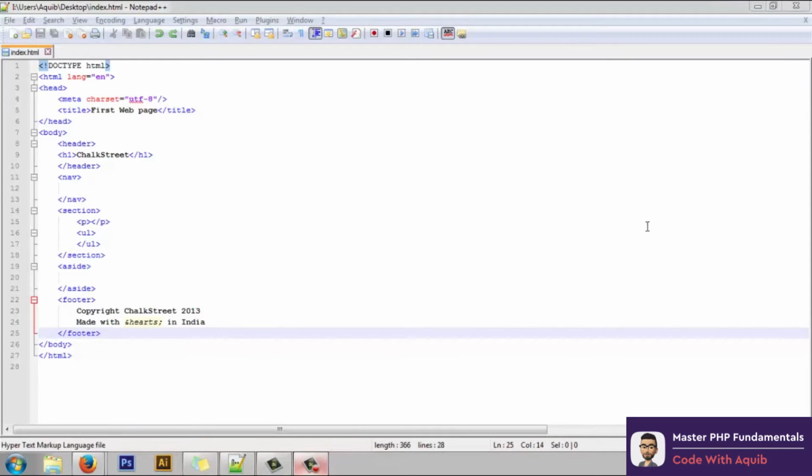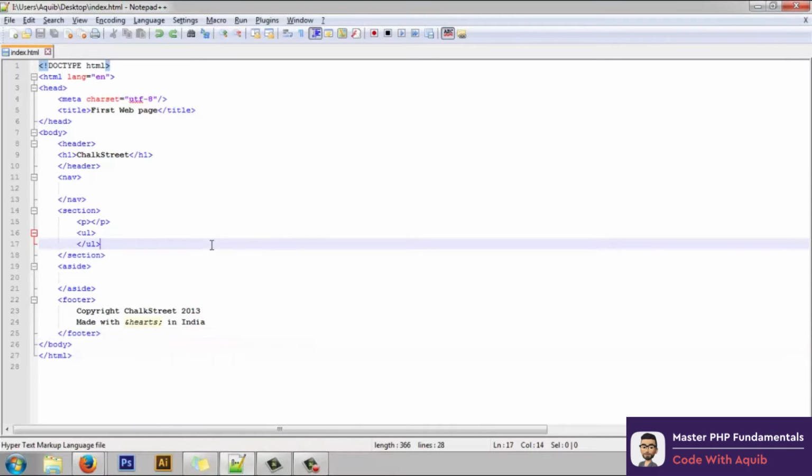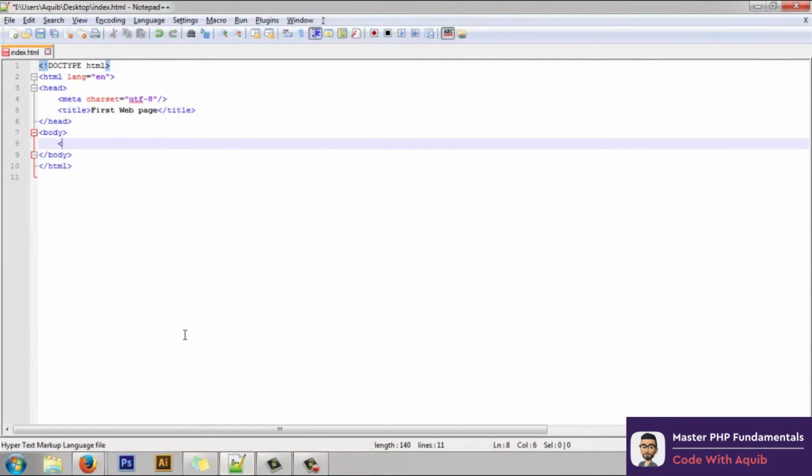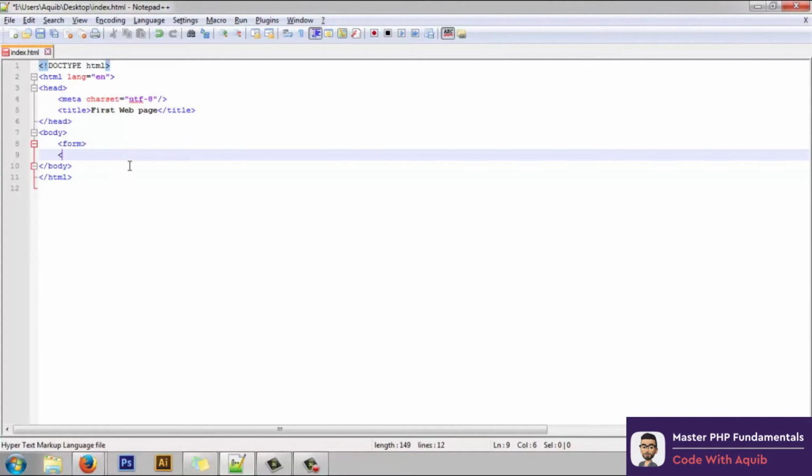In the first video we'll take a look at how to create a form using HTML. For creating a form we basically don't need anything, so let's remove everything and focus only on the form. So we use the form tag, and then we have a closing form tag. We need to add a few attributes, but we'll take a look at them later. Now we are only concerned with the layout of the form.